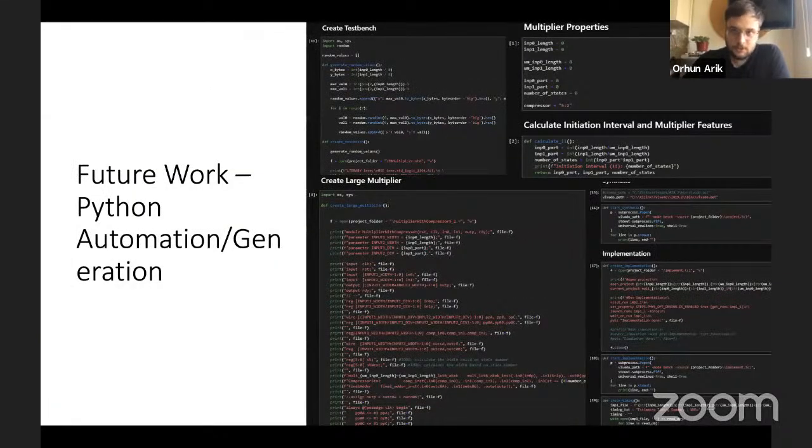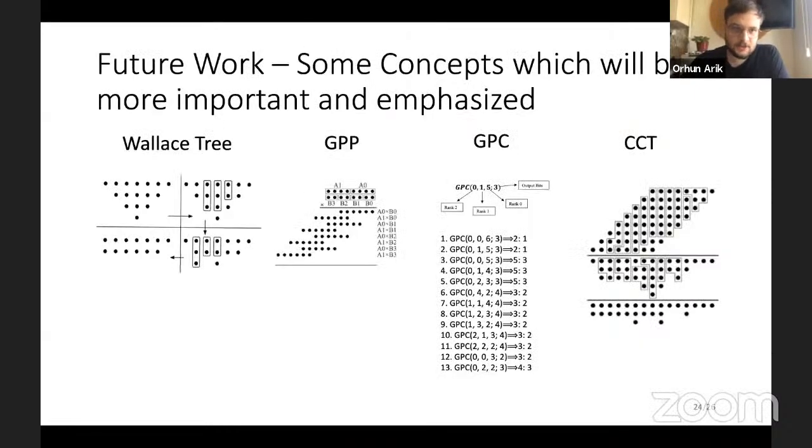So with the future work, I should mention that this project is an extension of Ozan Cihangir's PhD research. So this is some functioning code, some snips of the functioning code. And what will be done is that using Python, I'm going to be generating the wrapper and the algorithm automatically. So we're going to have the inputs of the bits and the cycles that we want. And the generation of tests to test everything will be done using scripting and Python. So this will be a more streamlined operation. And these concepts, which I have mentioned earlier, will be even more important in the future.